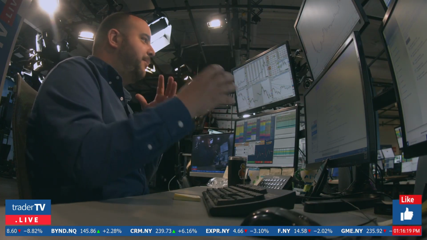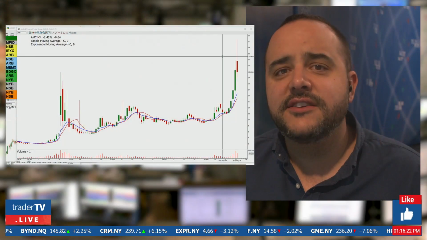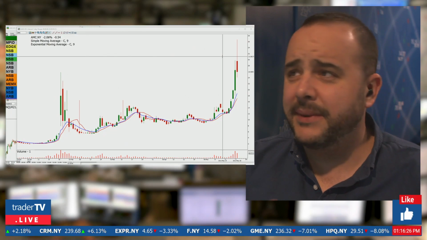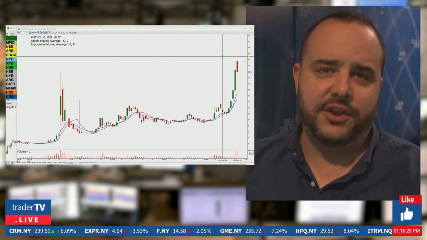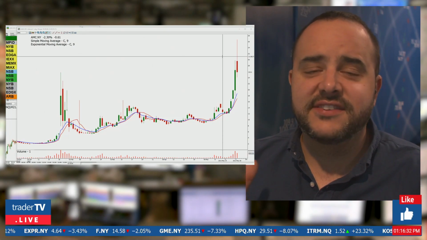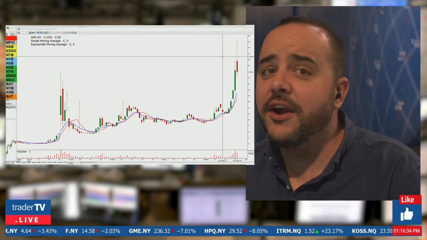So I think it depends on what your style of trade is, Brendan, depending on if you want to use a simple moving average or an exponential one. But that's a rough idea. Look, you can look up the formulas and everything like that, but basically they're the same thing. One's just going to be a little tighter than the other.